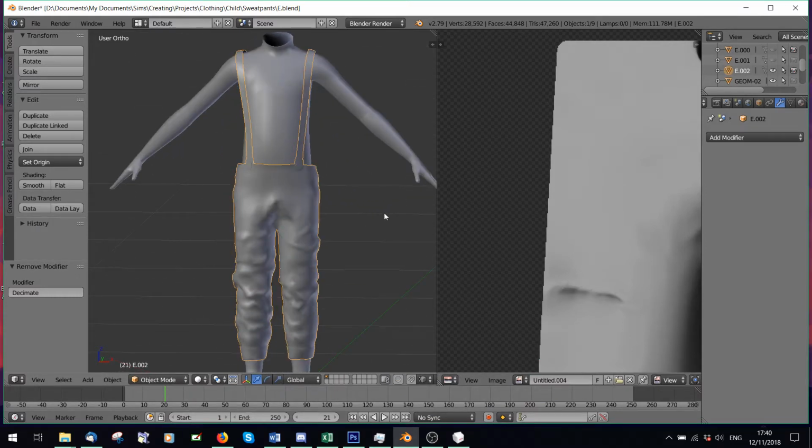Okay, so once you're done decimating, also consider when you're decimating, you still have to extrude your mesh and you still have to possibly solidify parts, which is going to make your vertex count and your poly count go up. So just make sure you've got that somewhere in the back of your head.